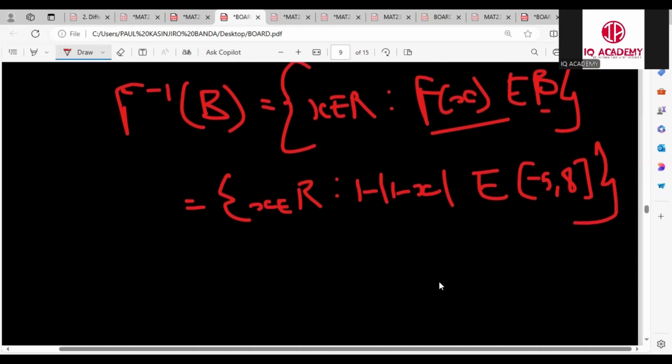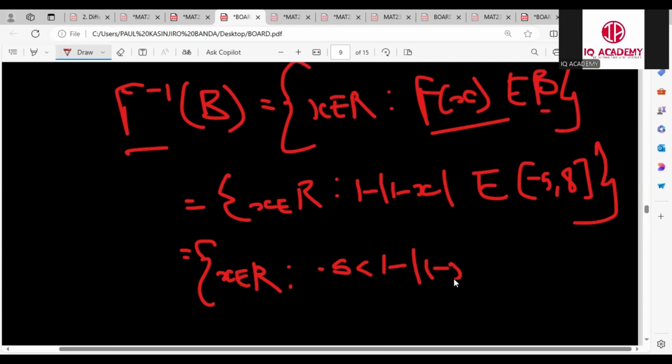Okay, so what does that mean? It means this function f of x here should be between minus 5 all the way up to 8. Remember that this guy here represents the f of x or represents the y, right? It's not the x, because this is the inverse here. So what you have from there now is an x which is a member of the real numbers, and then this guy here will be between this. Here we have a curved bracket, which means we're going to say minus 5 is just less than 1 minus modulus of 1 minus x, and then less than or equal to, because here I have a square bracket, I'm going to put 8.